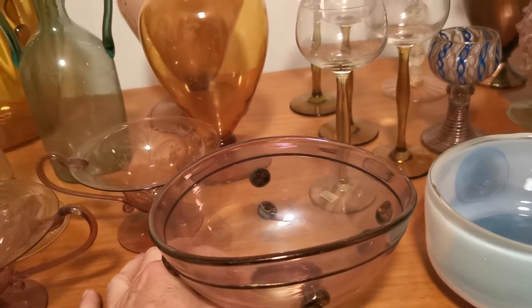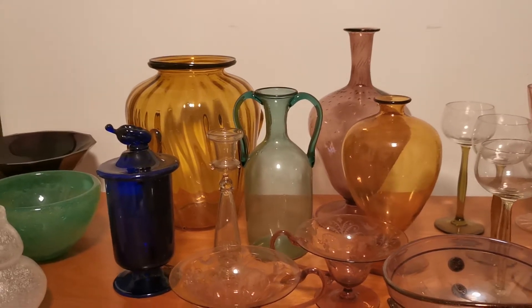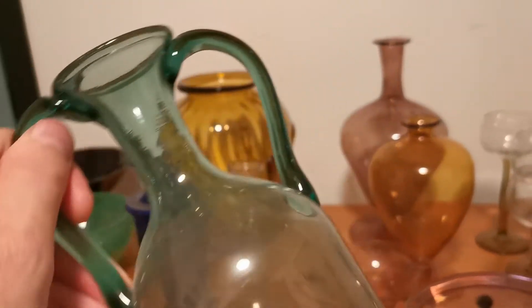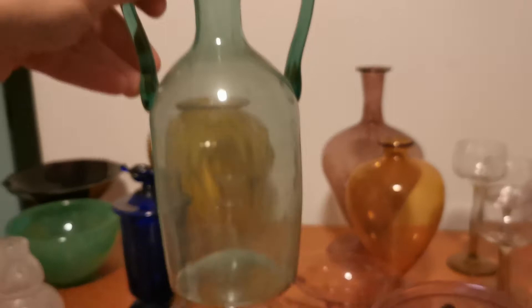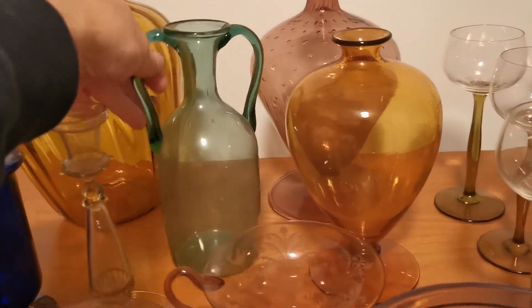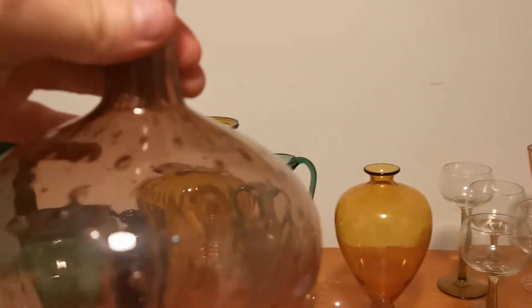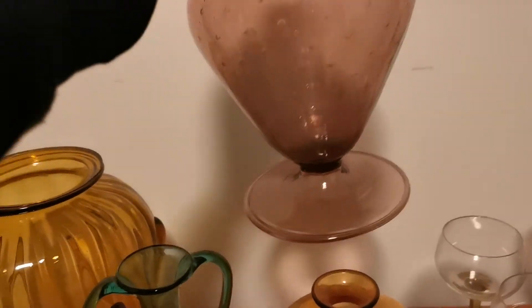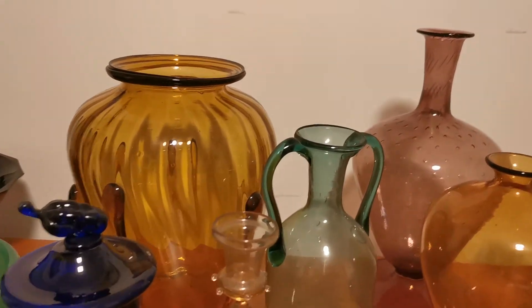Then we get to pieces by Vittorio Zecchin. He did a lot to clean up classic Italian designs, and his Soffiati glass is particularly light glass — very air bubble-like, very clean — just kind of celebrating glass itself. Here's a piece of his that also includes bolacini, those bubbles to create a little bit of an effect. But other than those bubbles, there are very few embellishments. Here's a piece he did in cobalt glass — beautiful blue glass — a fruit jar. This has a lid. Hard to find cobalt glass.